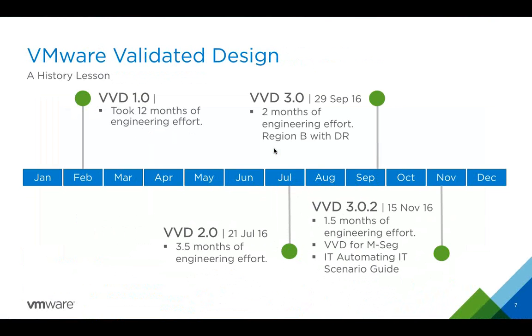We're continuing to work on it, and since then we have released some early access material on the VBD community for our 4.0 release, which will be coming soon. It is early access on the VBD community. You go to vmware.com/go/VBD-community, and it will take you to the community. There you'll find that checklist I mentioned, but we'll get more into that in a little bit. So that's a little bit of history lesson. You can kind of see how we keep accelerating.